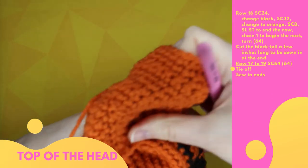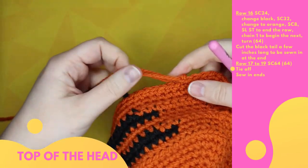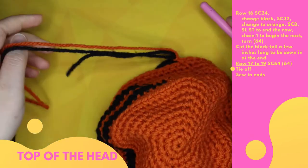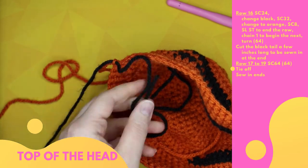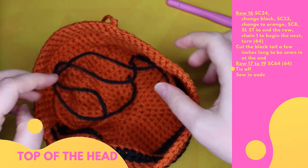Now let's sew in our ends. As long as you're sewing them into the wrong side, which is to become the inside of the head, you don't need to be particularly tidy. Just be mindful of how it looks on the outside and that it is secure.